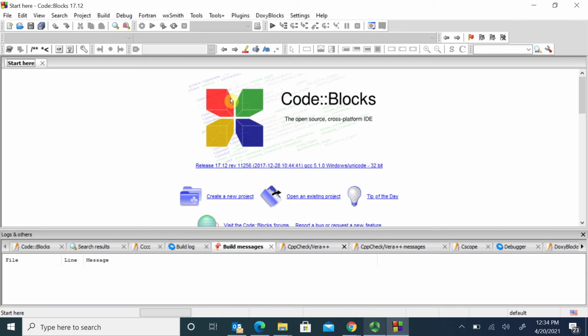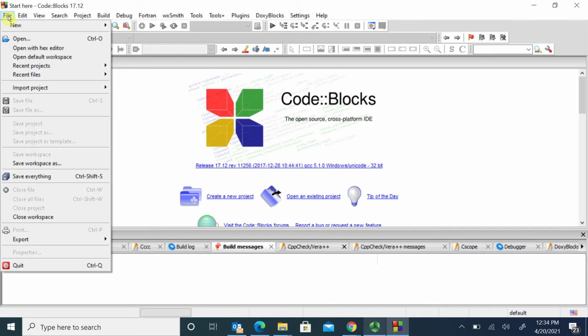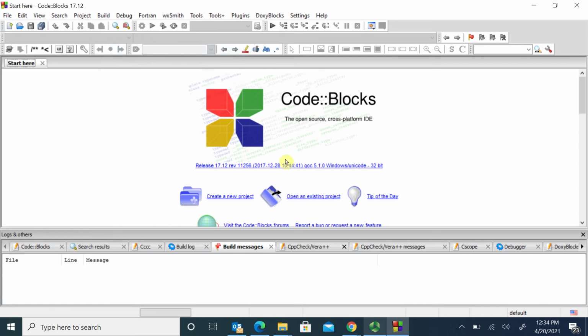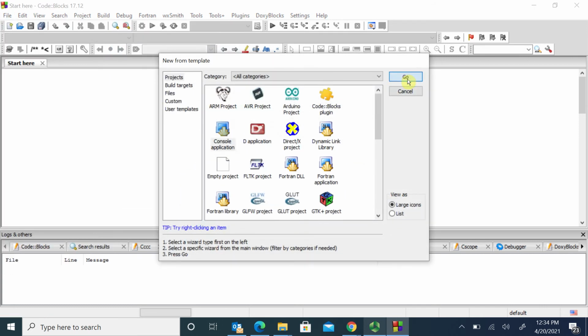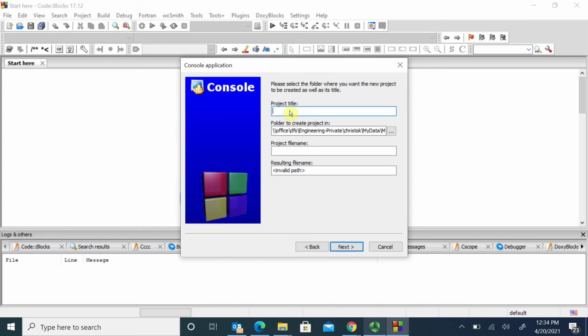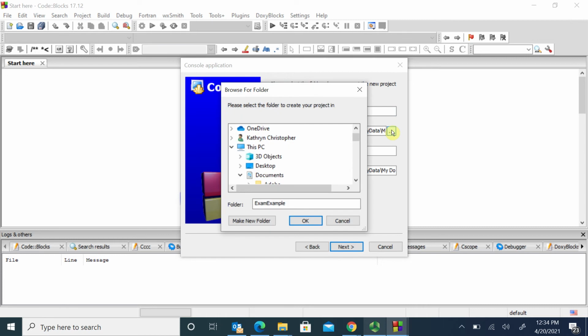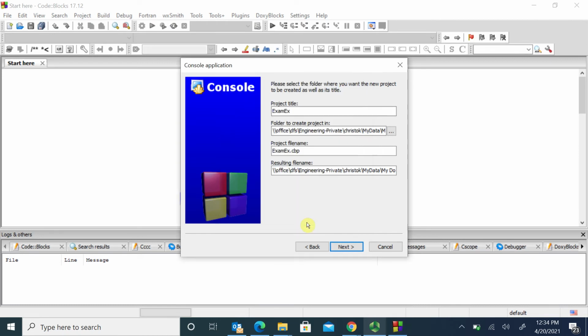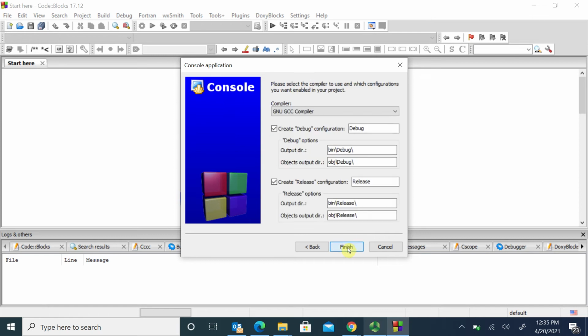All right, so first things first, we open Code::Blocks. We're going to make a project. And this will look just like you've done it before a bunch of times. Then you're probably going to save this in your W drive. I am not on my W drive right now, so I need to save it in my C drive. Make sure that's exactly where you want to save it, and then hit next.